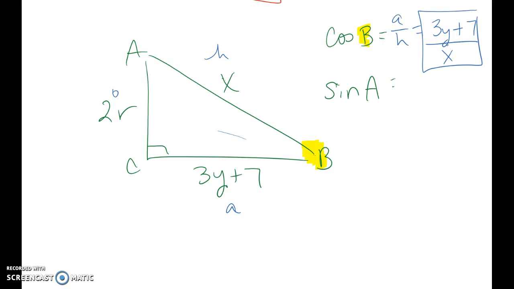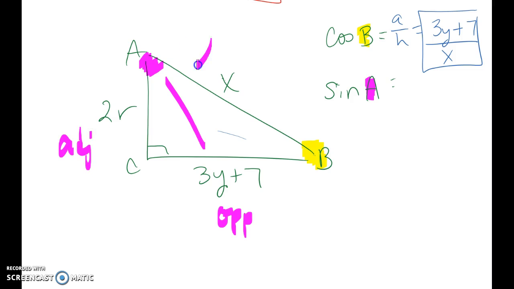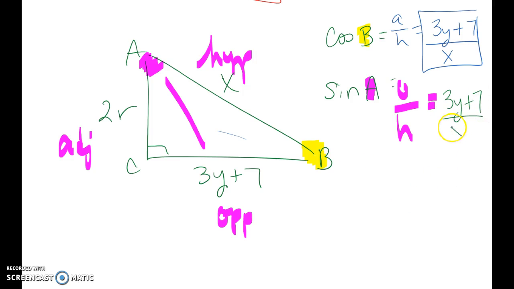So what about the sine of A? Okay, so now, since there's a different angle here, guys, we have to switch gears and go highlight a different angle. And now that this is the angle in question, these are no longer the O, the H, and the A. Things switch around. So from this perspective, this one is now the opposite. This one is now the adjacent, and that does stay the hypotenuse. So sine is supposed to be, if you look up top, SOHCAHTOA, O over H. So the O in this one is 3y plus 7, and the hypotenuse is x.